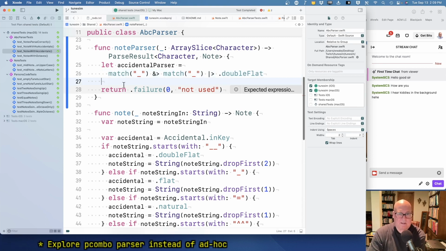Okay, so with the accidentals, if you match two underscores in a row, you get double flat.